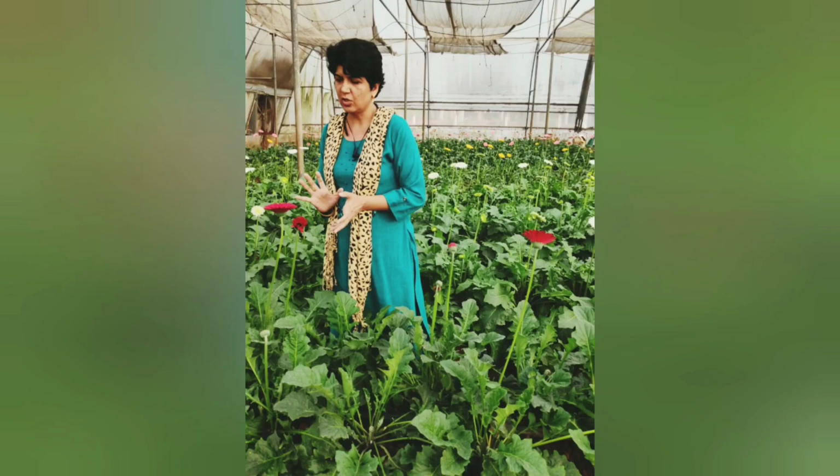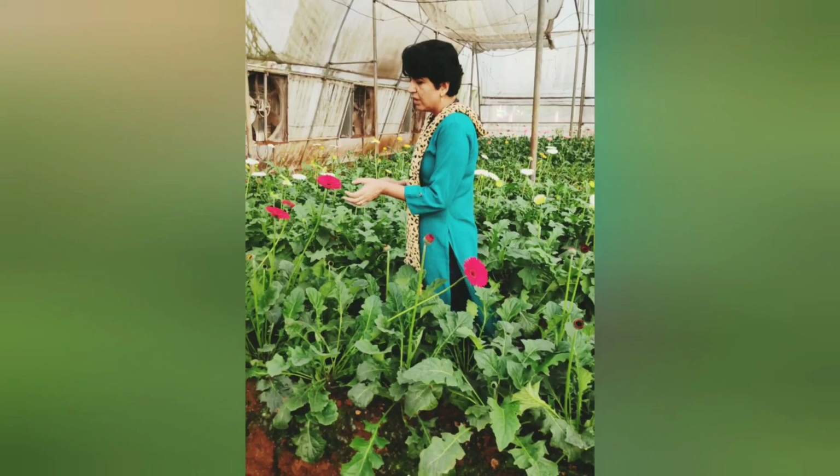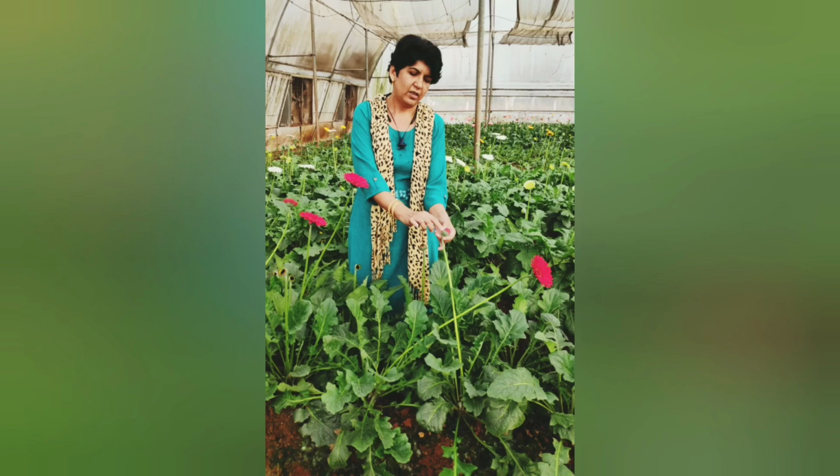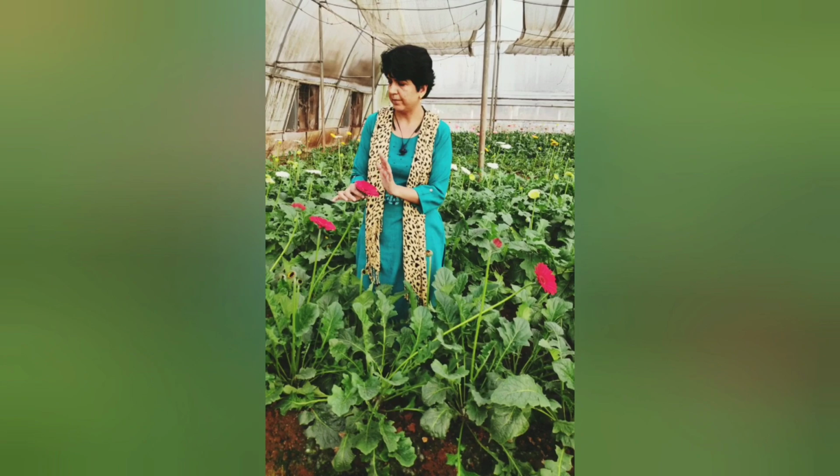Another physiological disorder is unevenness in the flower structure. Sometimes it happens due to sucking pests, thrips or mites. And when during the bud stage such infestation is there, it causes damage to a few ray florets, and because of that, they don't open properly. Here you won't find it.